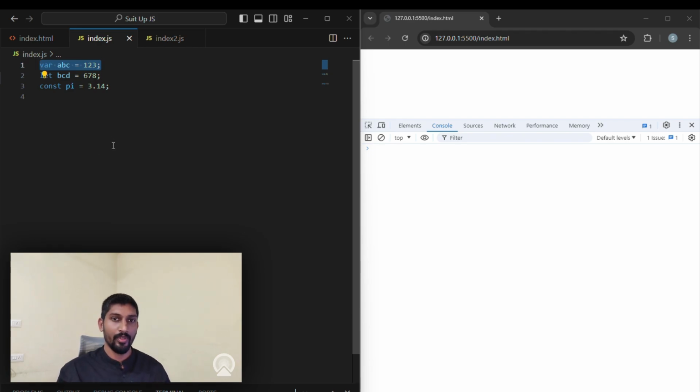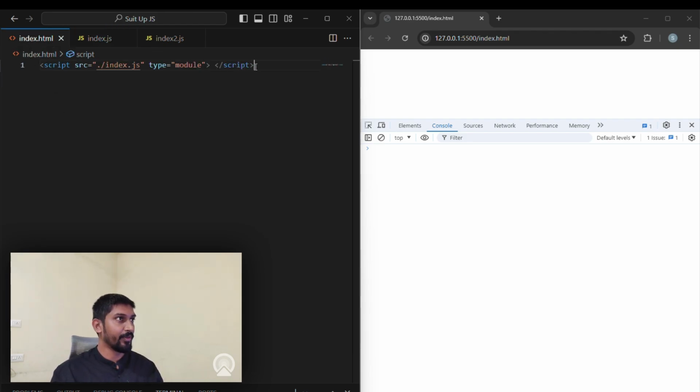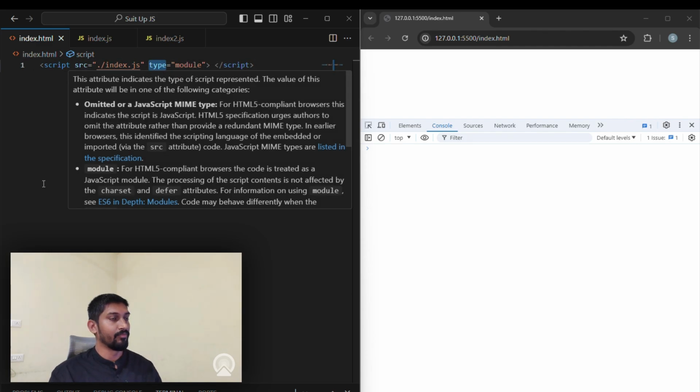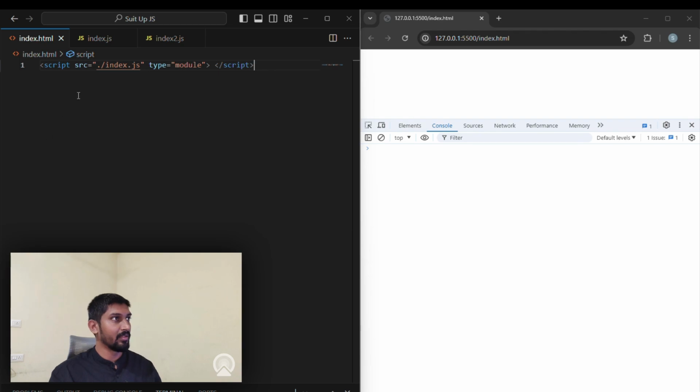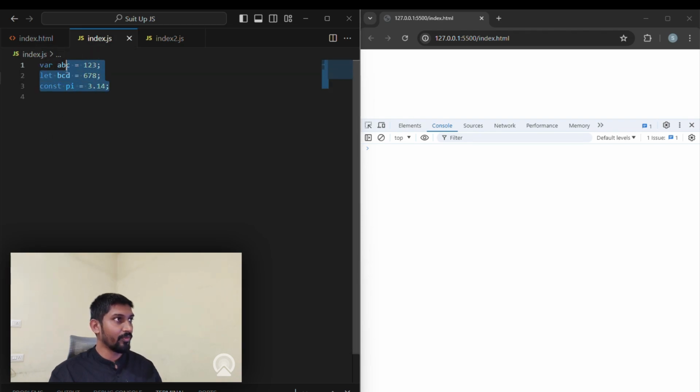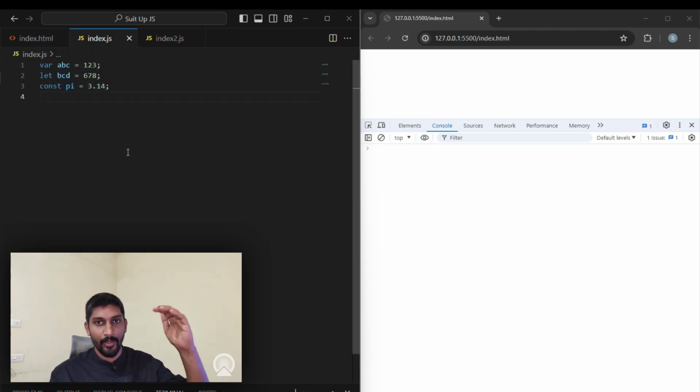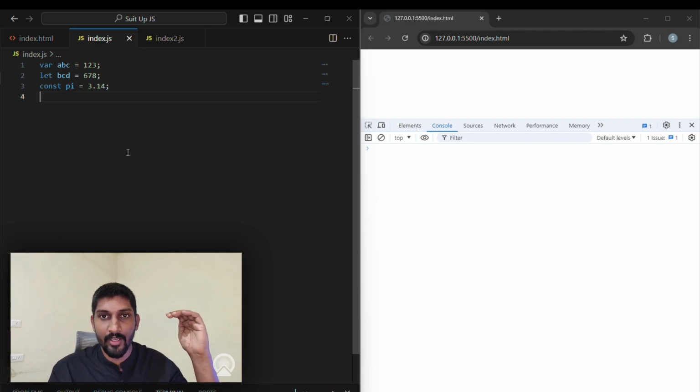Most of you will say that this is a global scope variable, but as we have included the script file as a module and not as a simple JavaScript, the top level scope for the variables of this file will be module scope and not a global scope.